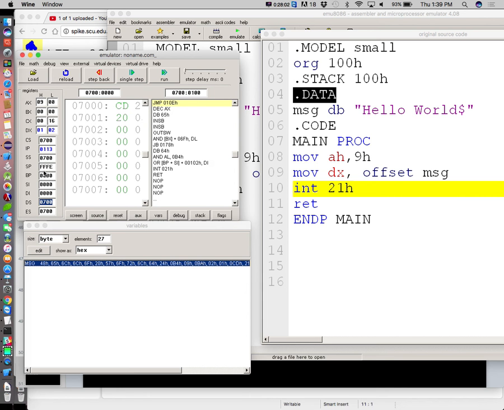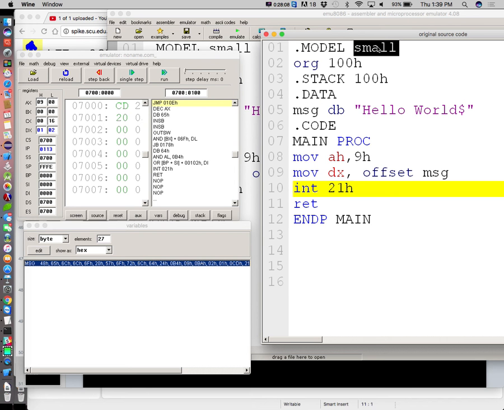Let's see, where is the value I'm looking for? Okay, so our code segment and our data segment are both 700. We saw that last time because this is model. Actually, that should be for model tiny. I think if we take the dot stack out, it'll act right, because the different model numbers tell us whether our data segment plus our stack segment or our code segment get 64K each or combined 64K. That's the memory footprint we get here. In any case, when we're assembling this, we have to build our variable environment, so there is information we need to keep track of before we actually get to our data.